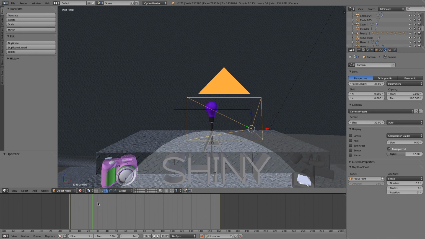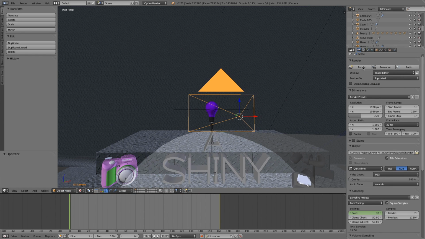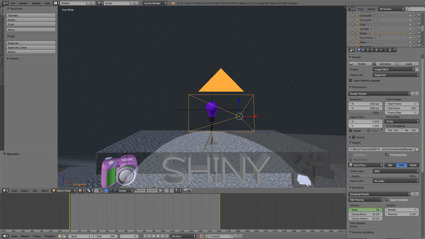There's one more thing I want to talk about now, and that's rendering. So how you can render your video, and just some settings I used. When I rendered my video, I rendered it at 1080p Full HD. And to render a video, you set your folder here. You set the number of samples, which is pretty much the quality of and how many times it takes to reduce noise and to get better images.